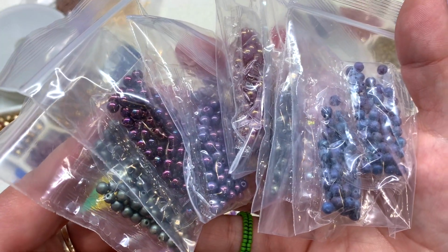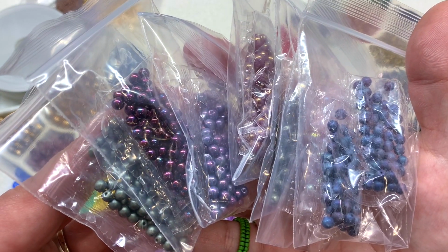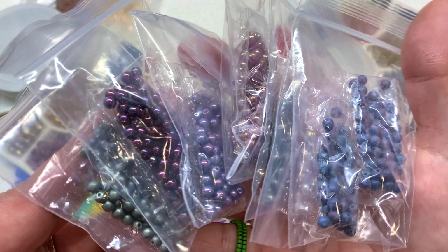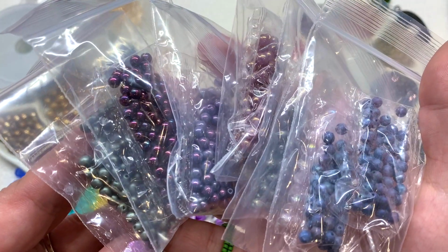Also, I picked out a number of check glass round pressed druck beads. They had so many different colors. I picked out 7 of my favorites. So again, I'll show you these outside of their bag so we can look at them up close.